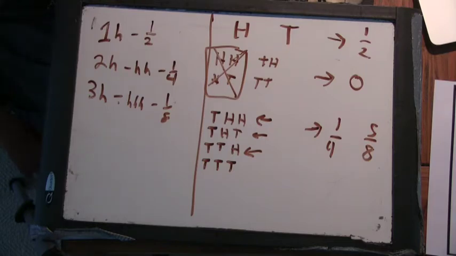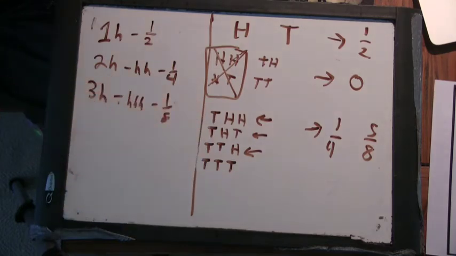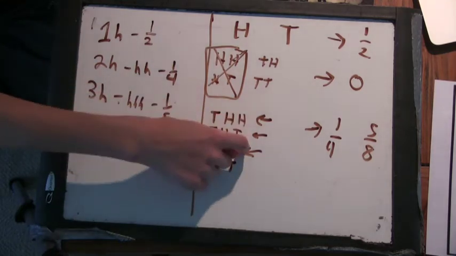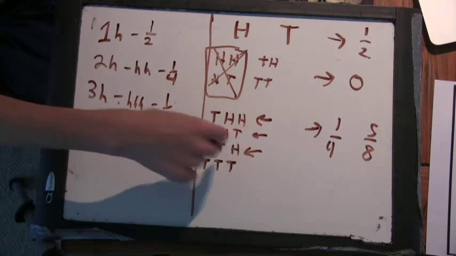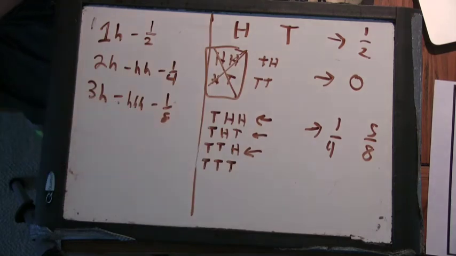It doesn't look like there's any way to win in 4 flips. Okay, how come? Well, what you have to do is branch off on these 3, and even if you get a head, you need 1 more head for that, and then you need 2 more heads, and 3 more heads. Okay. So there aren't going to be any new ones.